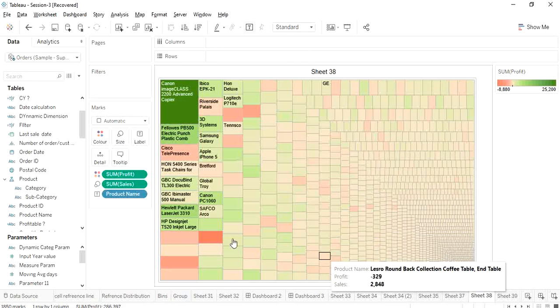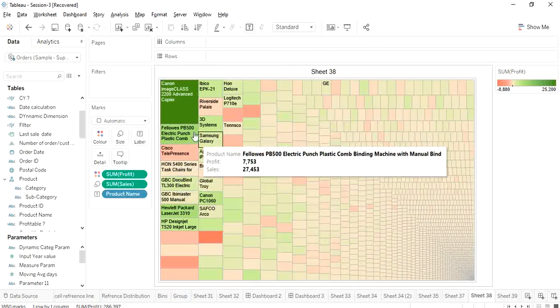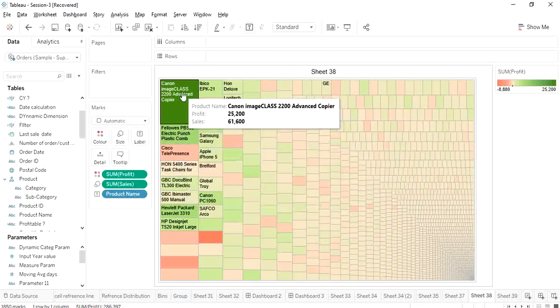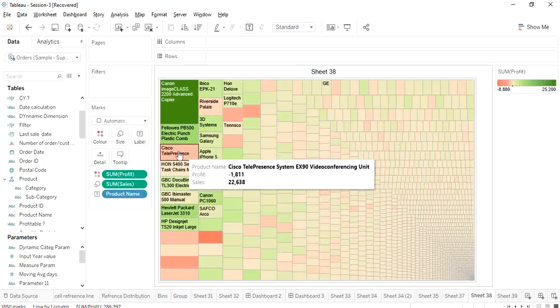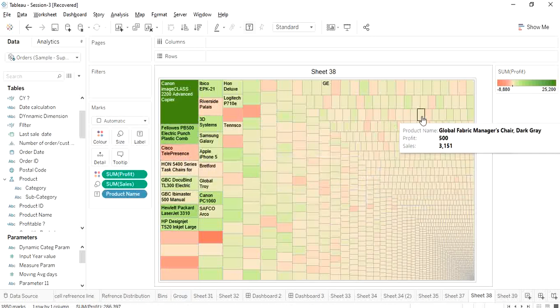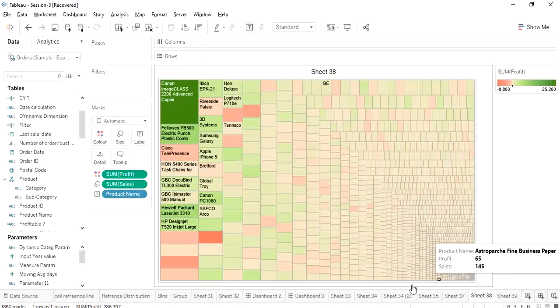You can have the information, especially on the higher side, you can easily figure out because it has the big boxes, so you can look at the size. You can say, hey, this product has the highest sales, followed by this, etc. And you can also look at the profitability. Though this is the third highest in sales, look at the profitability, you are making losses, you have no profit. And also you can look at how the profits look, and this is your heat map.